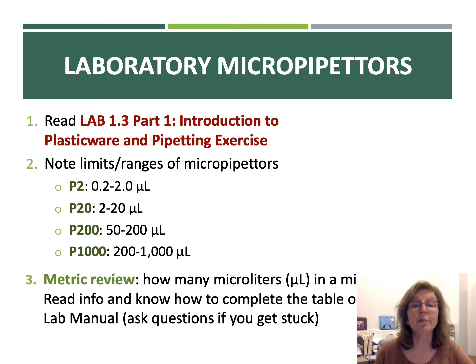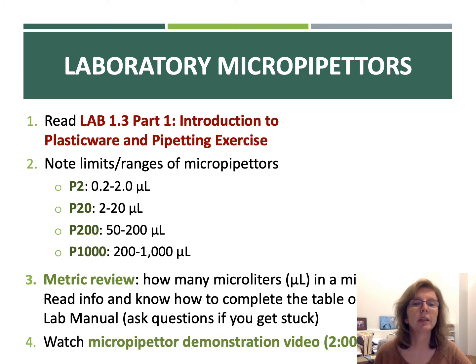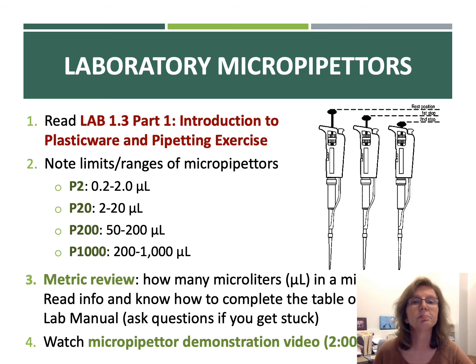There's also a review of metrics in the lab manual, so you want to make sure you understand that and how to convert microliters to milliliters. There's a little table to give you some practice. If you get stuck, please feel free to email and ask questions. That will be helpful to know before the quiz. And there's also a micropipetter demonstration video with the link on the next slide. And if you watch that at the 2-minute mark till the end, so it's only about 2 minutes total, it'll be a really helpful refresher on how to use a micropipetter the correct way.